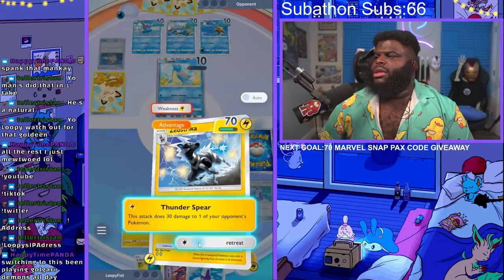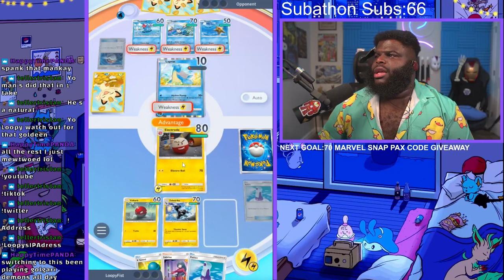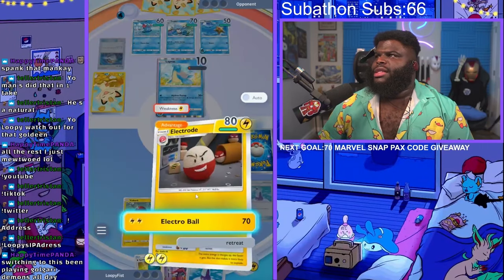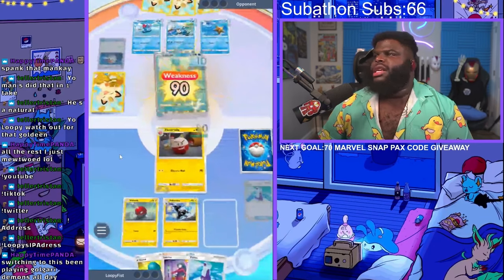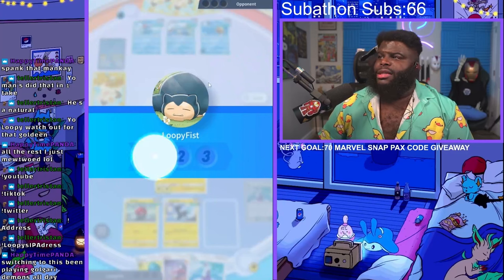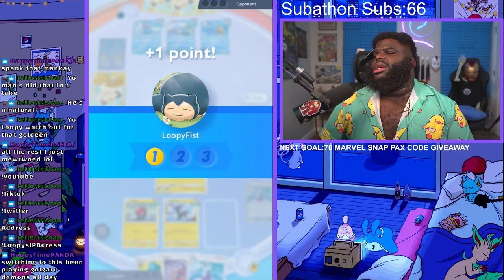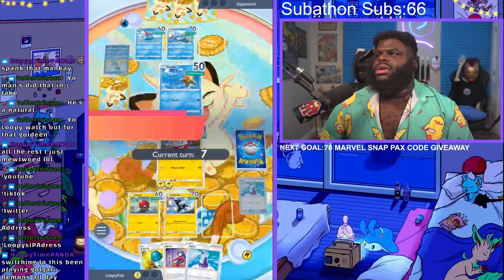Honestly, man, I'm just gonna retreat and bring in Electrode. We don't even need to snipe anything out right now. Of course, Electrode doesn't need any energy to retreat either. So we'll just start wiping things now. It doesn't even matter. This solo battle compared to the other solo battles, super easy.